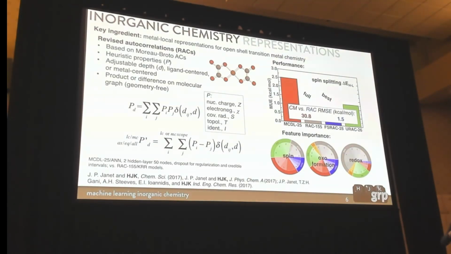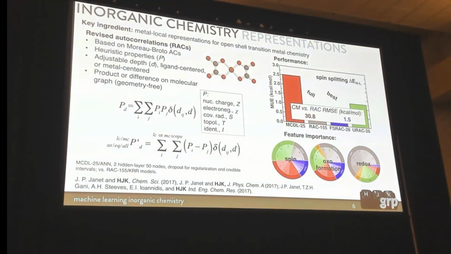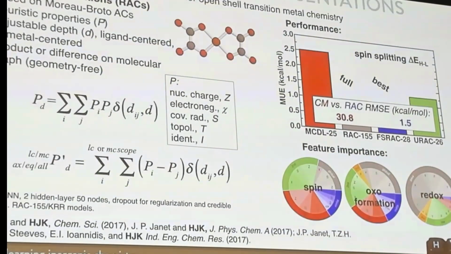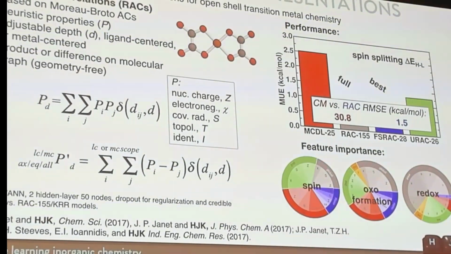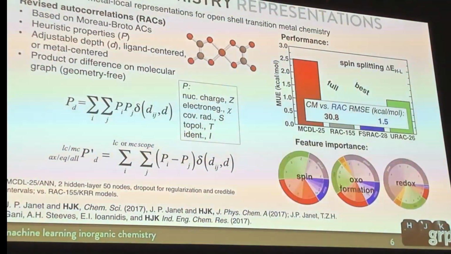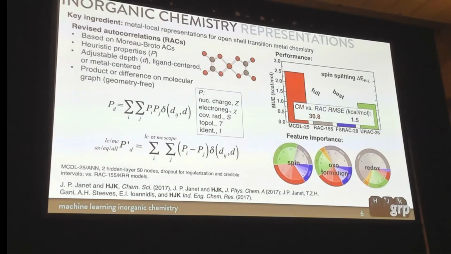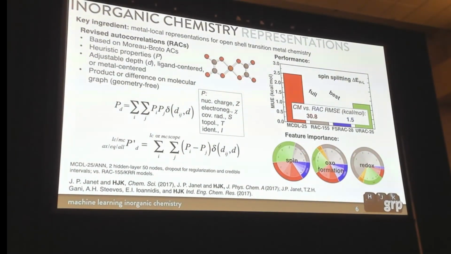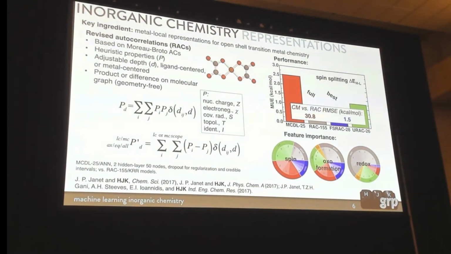With machine learning, the graph on the left is showing you which features are most important for predicting spin. You see a lot of gray in the pie chart. That means that a very non-local aspect of the transition metal complex is important. But because you see very little gray, that means that spin is most predicted by what's going on close to the metal. You see a lot of red and green; those are the features close to the metal.